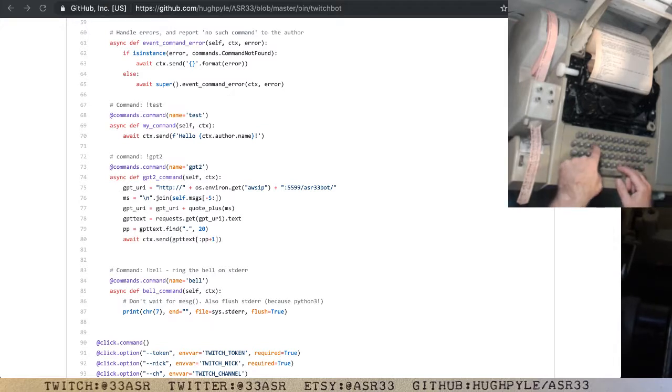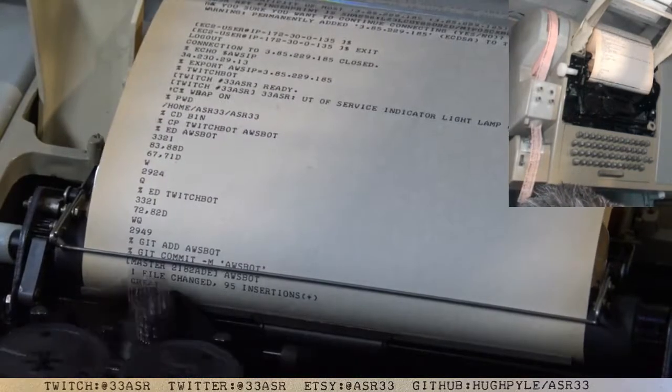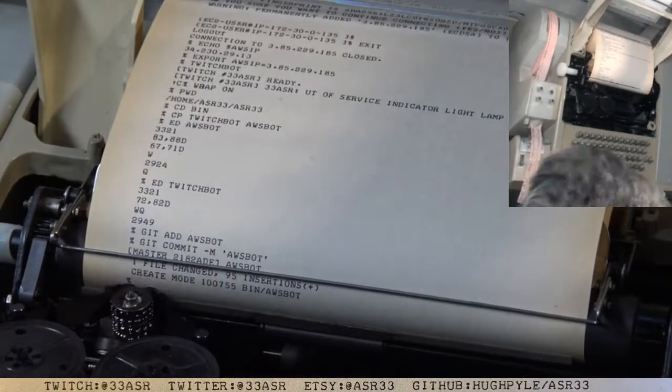Okay. And let's edit the TwitchBot version and delete lines 72 through 82. Okay, so that's great. So, oops, got my lines all run up. Okay.